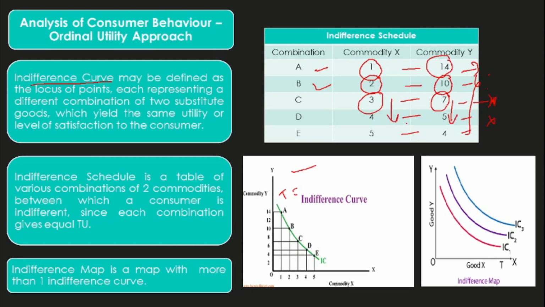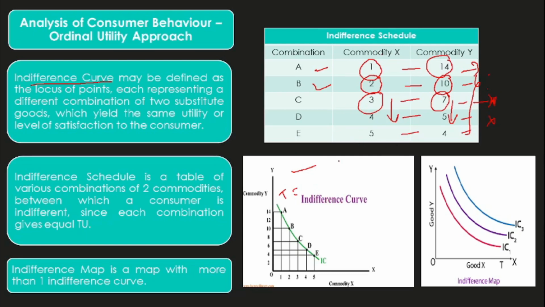of commodity X. So simply, the indifference curve gives us various combinations of two commodities that a consumer may utilize, and all of these combinations give the same level of satisfaction. That is why the consumer remains indifferent towards all of these. He may choose A, B, C or D; any of these will give him equal satisfaction. So this is the indifference schedule and this is the indifference curve, and that is the concept of indifference curve.